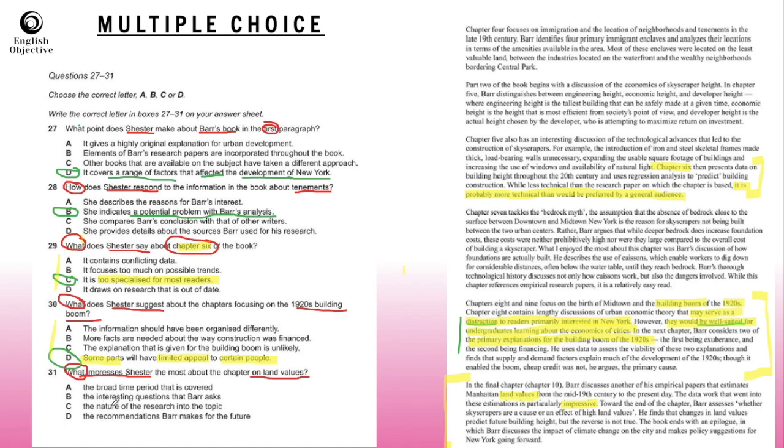So it's not really impressive, just the research, yeah? All the work, as we mentioned earlier, the data work that went into the estimation. So basically, the research into the topic is particularly impressive. So I'm going to say that letter C is the best option. That would be the end, and as you can see, I didn't have to read every single paragraph. I was just reading the ones that I scanned for the keywords of the questions. So I didn't waste any time reading everything that I didn't need to.